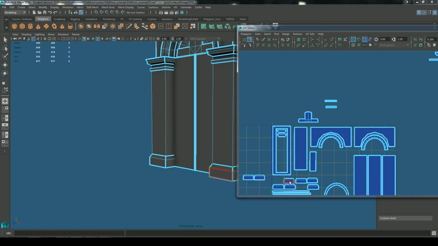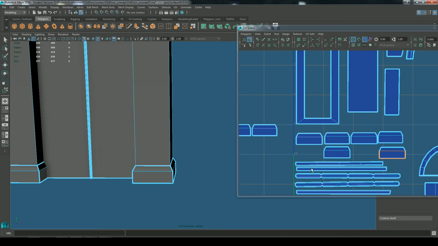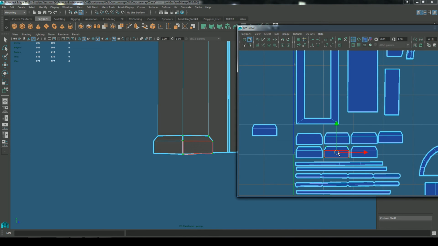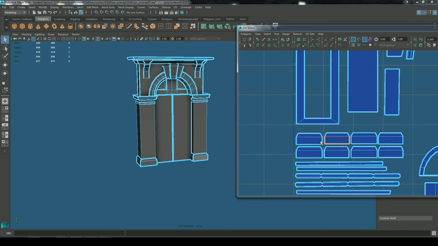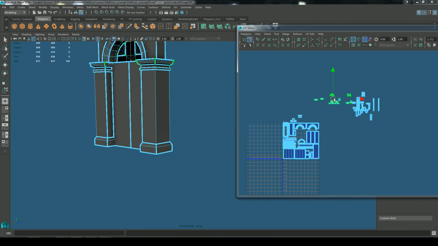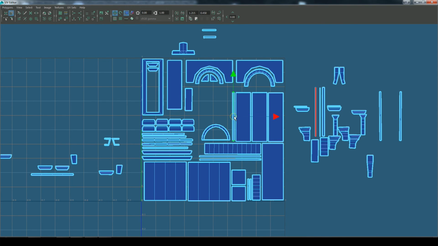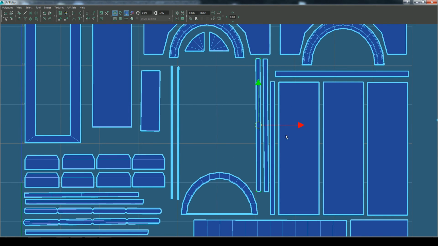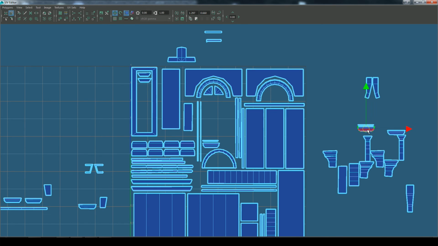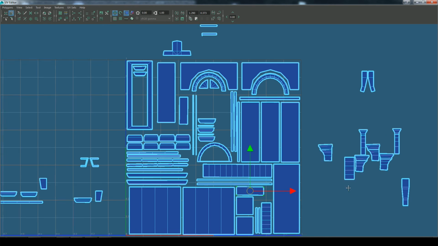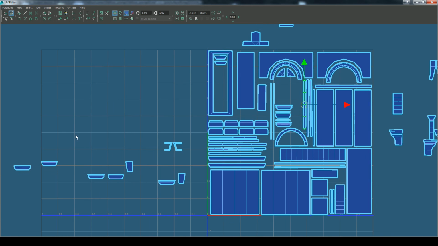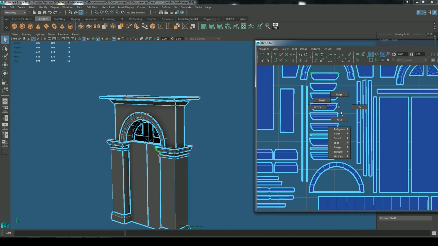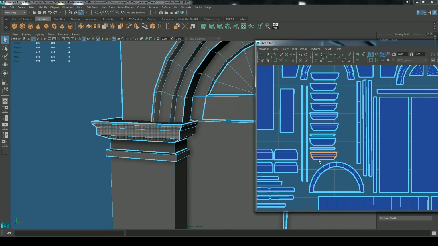Here I'm just making sure everything is logical. So left to right, these shells represent the 3D model. You can see they turn around. They're all next to each other correctly. You typically want to do that with everything, keep the left on the left, the right on the right, and for things that are vertical, the top at the top, the bottom at the bottom, etc. It's pretty important, really, mainly because it helps you understand what you're looking at in your UV snapshot.